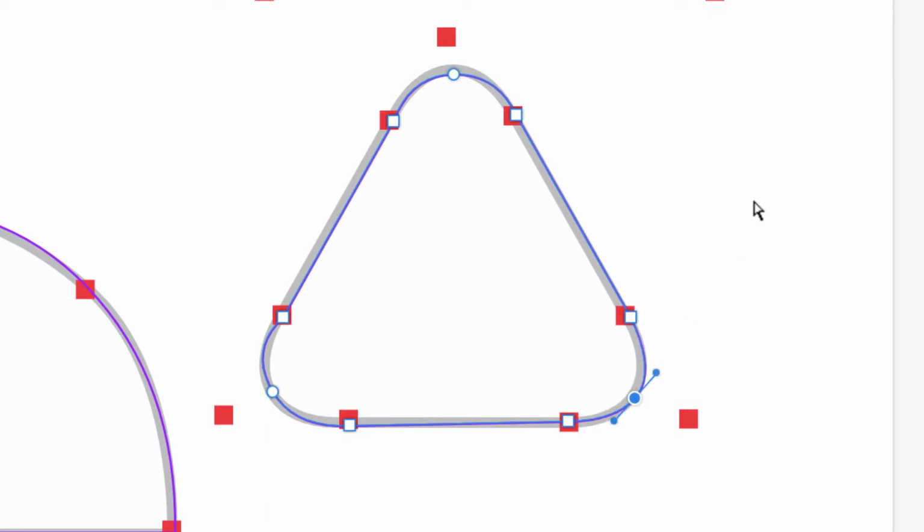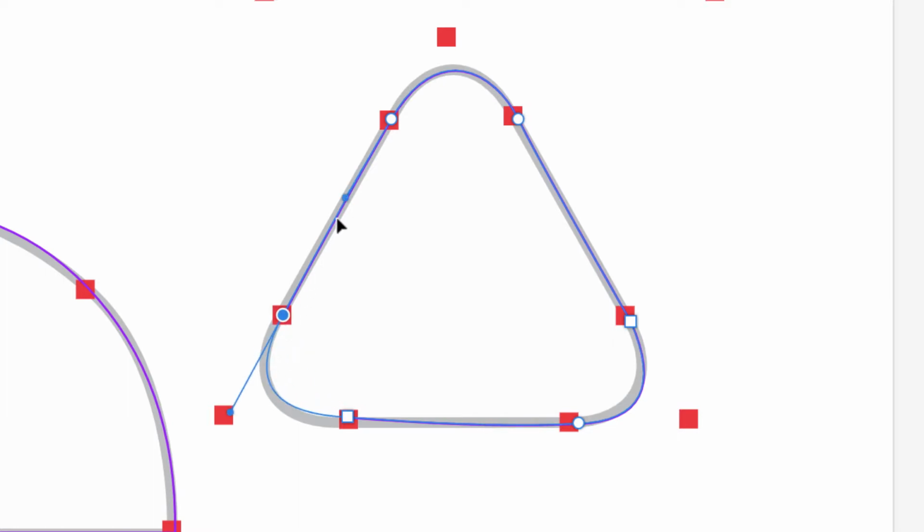Another way to do it, I'll just hit delete on that whole path I just made, is actually start here and drag up and go here and drag down. And now I could actually see the curve on the path as I go. So I'll just click here because it's a straight line, and then I'll go to here and I'll click and drag, and I'll click here, and then I'll finish off here by clicking and dragging.